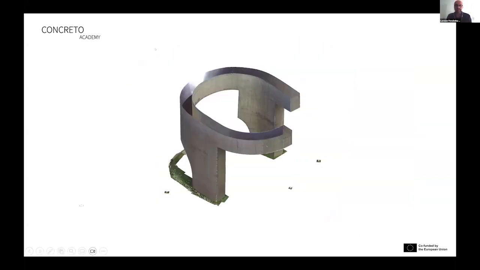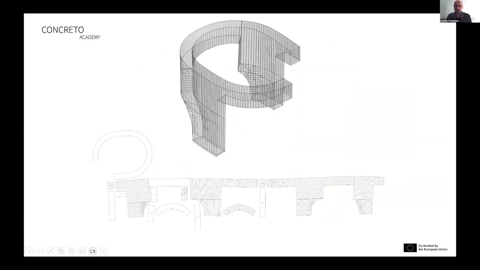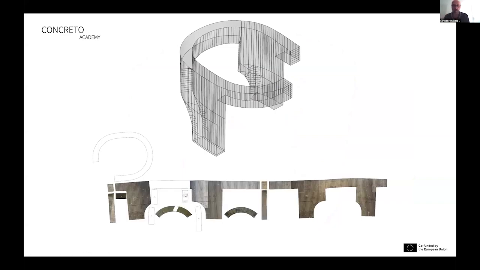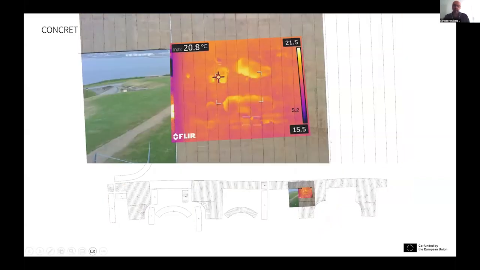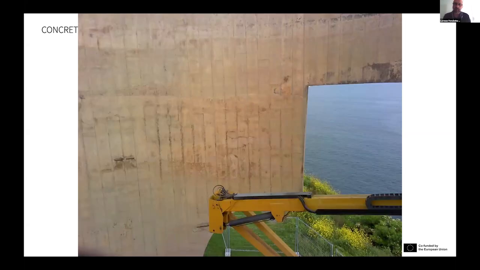Okay, so we have this information. With this information, we could deploy, and you use the framework as a guide to put all the problems. Okay, so you see here a detachment. This is a thermal image. What you are seeing here, where it's white, means that something is happening there. And so we have a corrosion there, but not a detachment. So for us, this is very important because it's showing us something that we don't see with our eyes.